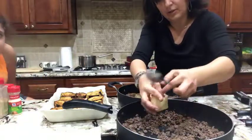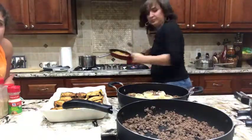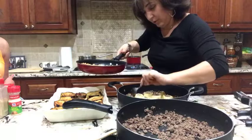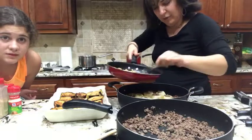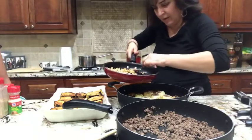I stuffed them all. You see that? And I'm gonna do the pine nuts. So it's just a little bit of pine nuts. If you're allergic to nuts, do not use them. Of course, you don't have to. You can also do almonds instead, but the pine nuts just add a nutty flavor to it that is just so different and so good. It's kind of like it has an aroma.